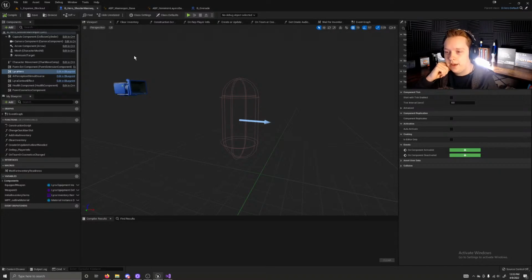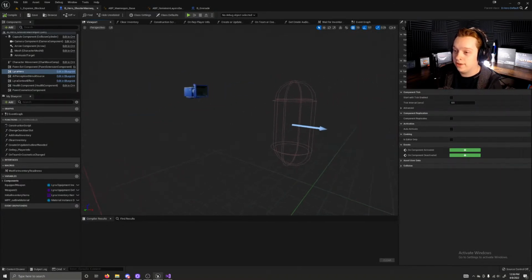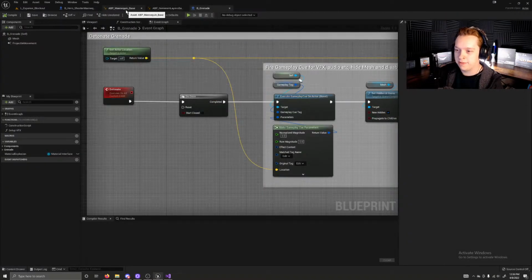I'd say go Tom Lumen. He has great courses on Udemy for C++ and Unreal Engine. I'd say go through and do those, and they'll get you pretty far. That's my plan, actually. That's what I'm going to do. I'm going to do a course or two of his on C++ with Unreal Engine 4 before I come back around and do a deep dive into the Unreal Engine 5 Lyra C++ stuff.